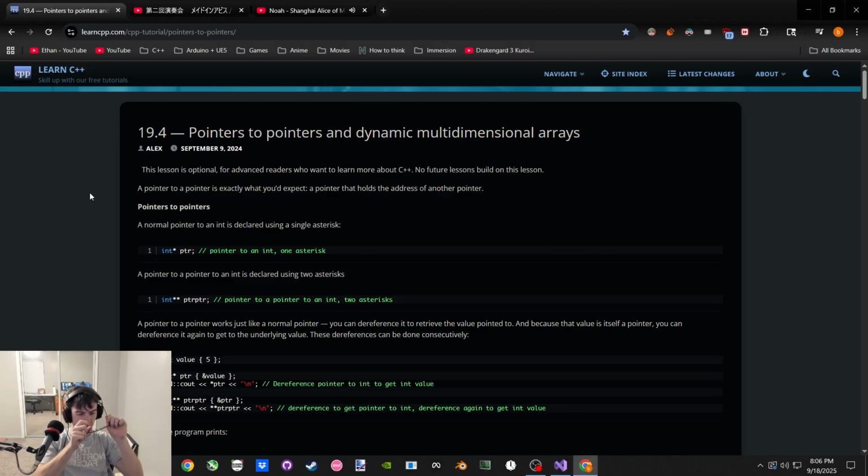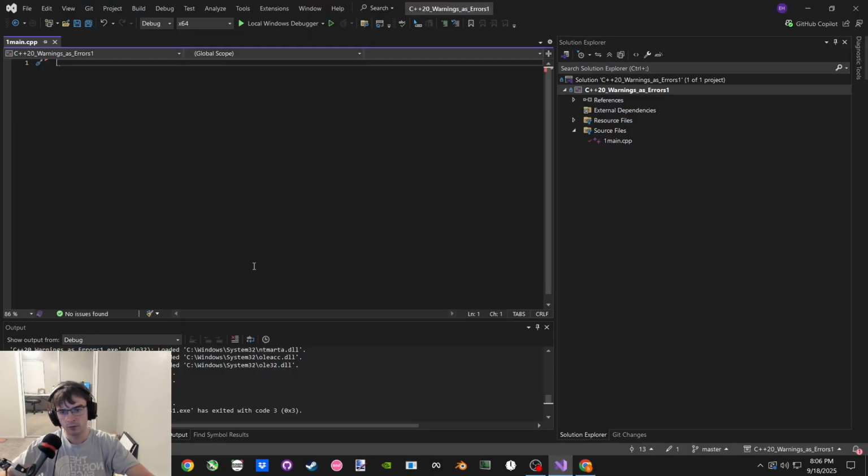Isn't it pretty easy in C style with stack memory?